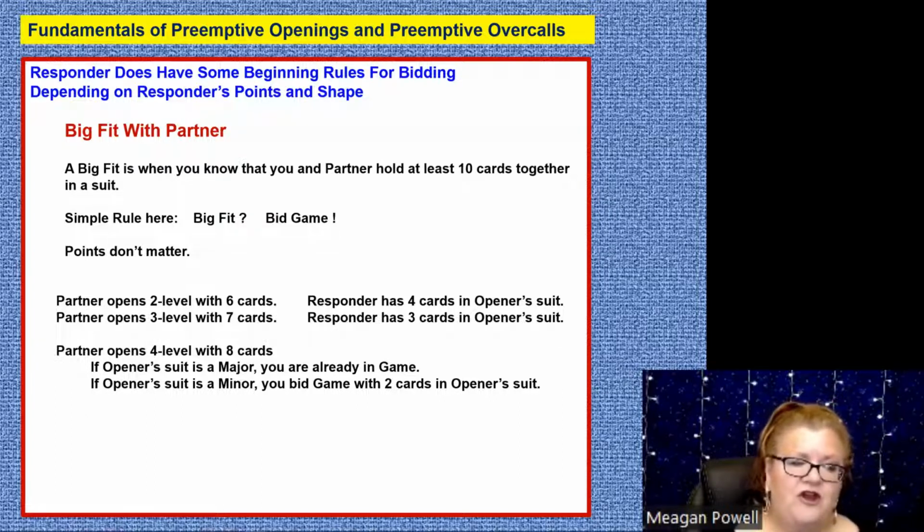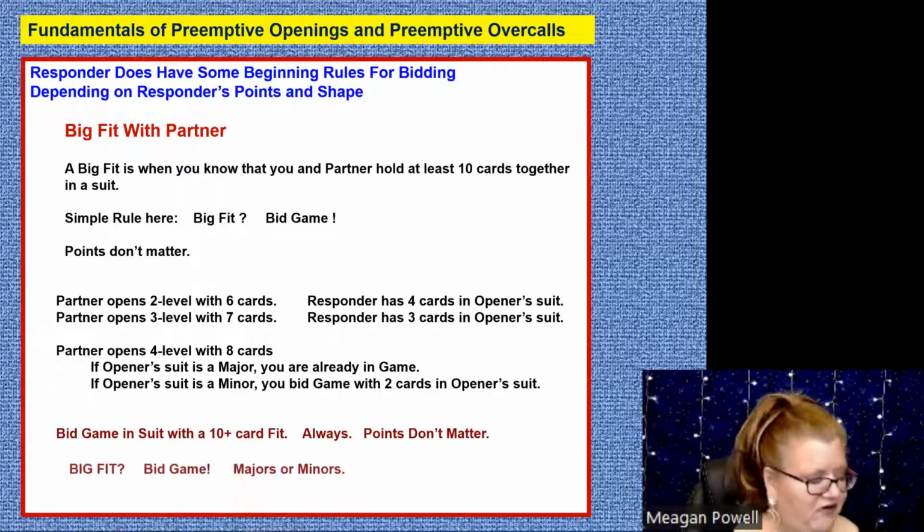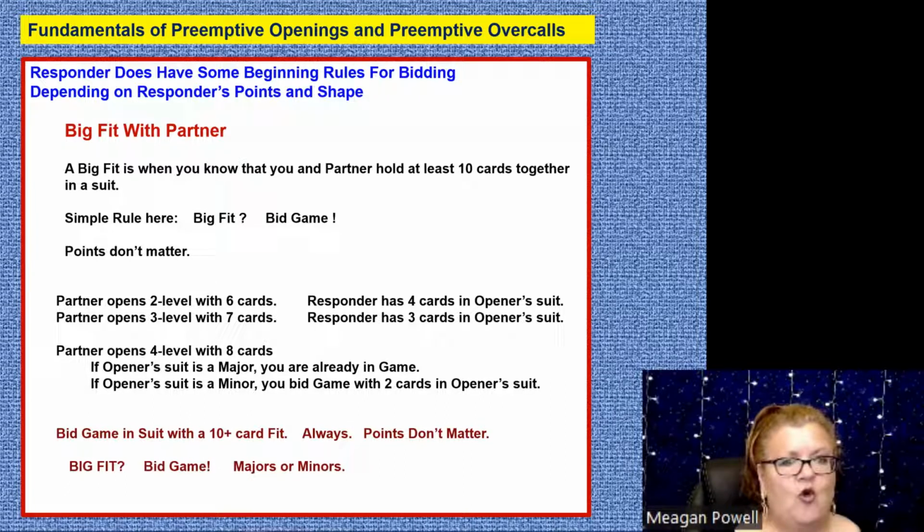So when you know that you and your partner have a 10-card or longer fit in bridge, it's not just with preemptive openings, honestly. In your second year of bridge, we're going to talk about other times when you bid game with a 10-card fit. So when you know for sure you have a 10-card fit, you bid game. Points do not matter. You always go to game. Big fit, bid game, major suit or minor suit, done. It's the end of the auction for you anyway. Okay? Big fit. Bid game, 10 card fit together, go for it.